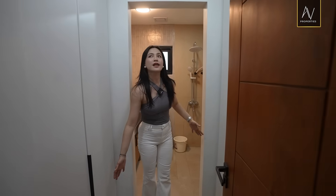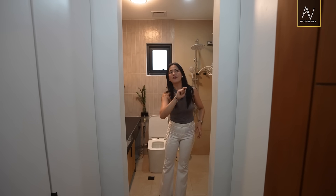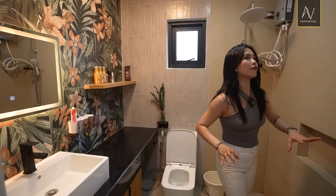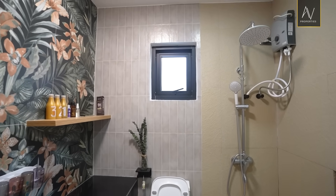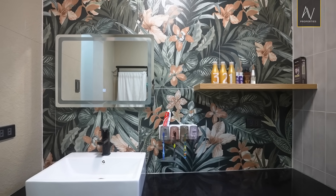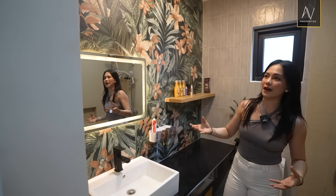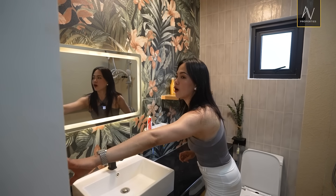Okay, made our way. This is your walk-through closet. You have six doors. So there's a lot of storage for you. I love the choice of design. I thought this was like textile tiles, but this is wallpaper. It's really nice because it gives that tropical vibe and goes well with a cream-colored tile opposite to me.